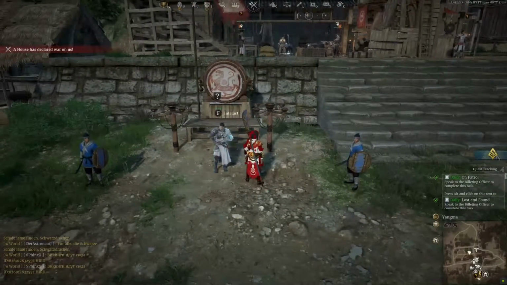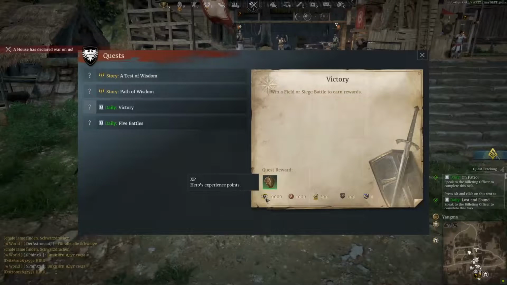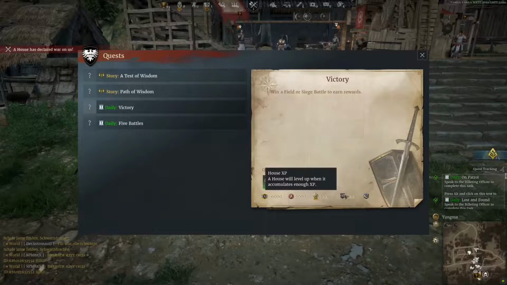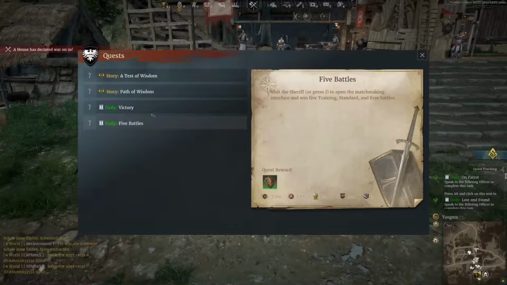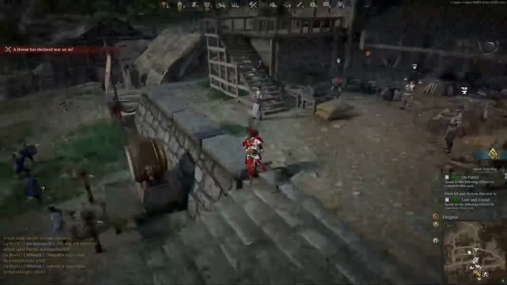So the Sheriff, this guy will give you the quests such as the jewels, the 3 battles, the 5 battles, and the victory as well. Make sure you're doing those every single day, because if you do, you are going to be getting a decent amount of experience, a decent amount of bronze. You're also going to be getting honor, and you're going to be getting house experience and prestige as well, which is going to help your house in territory wars massively. If you do all 4 of the quests this dude gives you, it does add up very, very quickly. Very good way of making bronze, very good way of making honor straight off the bat.